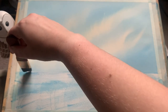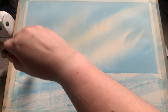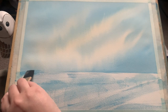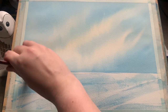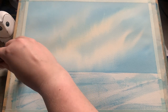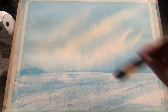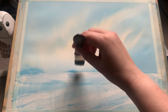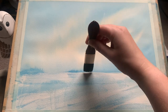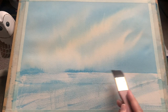But I also want to put in a little bit of distance at the back, so I'm going sweeping in horizontally as well. And what I'm actually doing here on this side, I'm sorry, you can't see terribly well because my hand is in the way, but I'm just using the brush to sweep upward slightly and put in some distant trees, very, very nice distant blue trees. You can see here a little bit clearer. I'm just using the very tips of this brush with only a little paint and just sweeping it up into the sky.